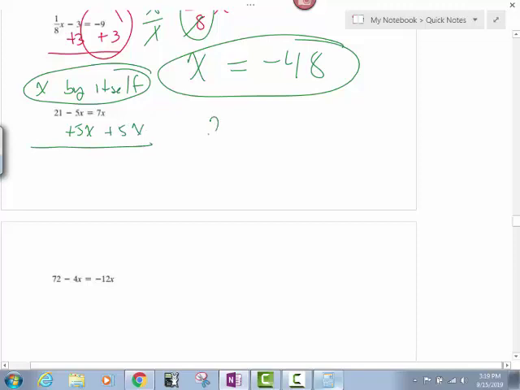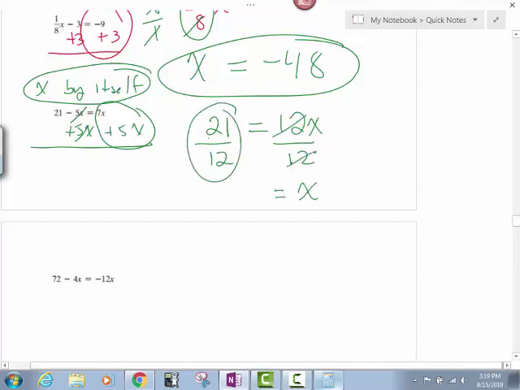When we do that, we're going to end up with 21 equals, remember those will cancel, 7x plus 5x. They're like terms, we can combine them, that's going to give me a 12x. Now, all we have to do is divide both sides by the number 12. Now, 12 will not go nice and neat into 21, but we can reduce that fraction. We can divide them both by 3. So 3 goes into 21 7 times, and 3 goes into 12 4 times, right?